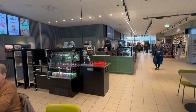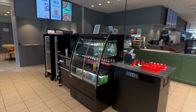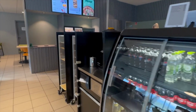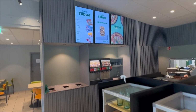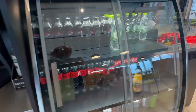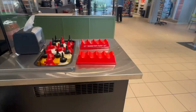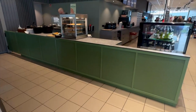Though it wasn't the most glamorous of all locations, the gas station proved to be a surprisingly charming pit stop. Not only did they offer a variety of hearty food options, perfect for fueling up before the next leg of the journey, but they also had a small shop where we could pick up a few souvenirs to remember our adventure. From quirky Icelandic trinkets to snacks and local goods, it was the perfect place to restock on some Icelandic snacks before hitting the road again.